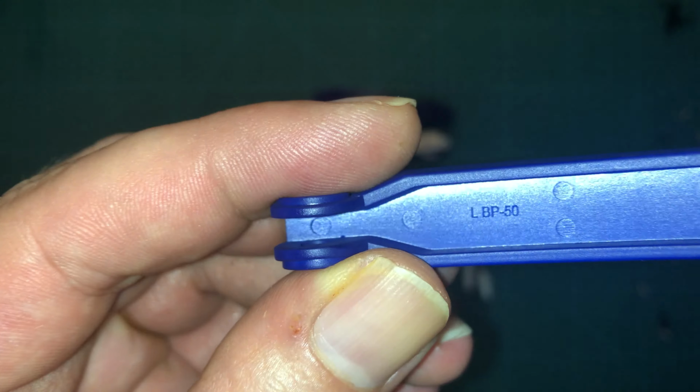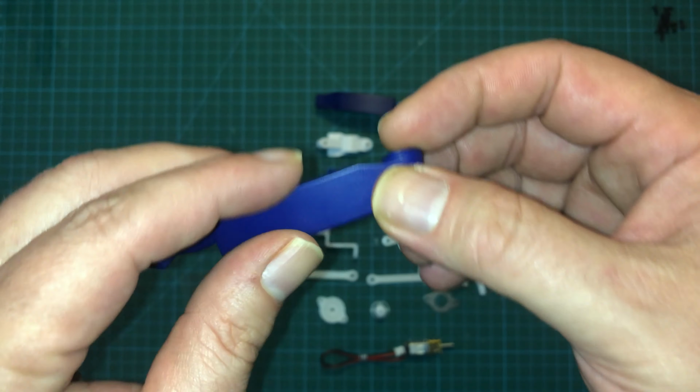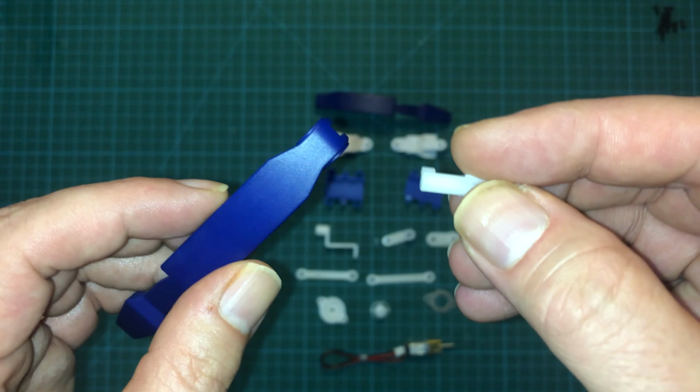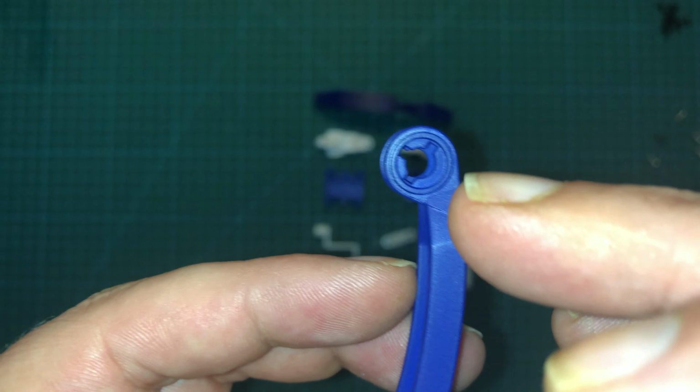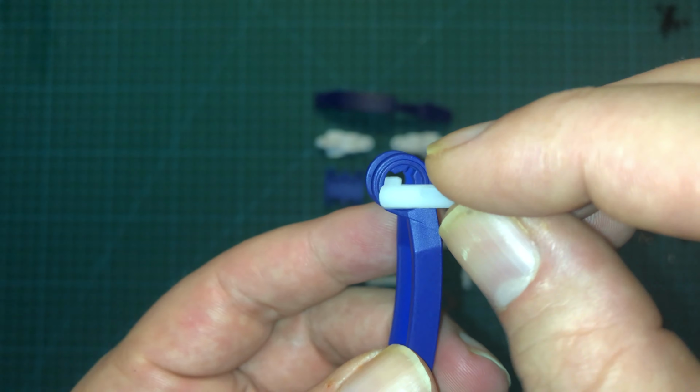Alright, first up we're going to take the upper arm, and if you look in here it says LBP50. So that's how you know you have the right one. You take one of these pivots here, and if you take a look, there's a side that's got 3 slots on it. This one only has 1.